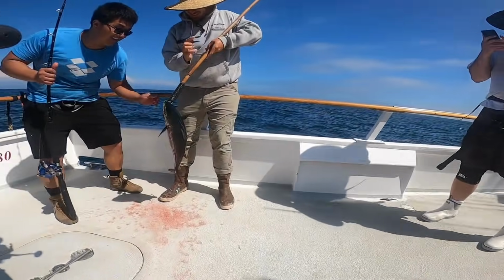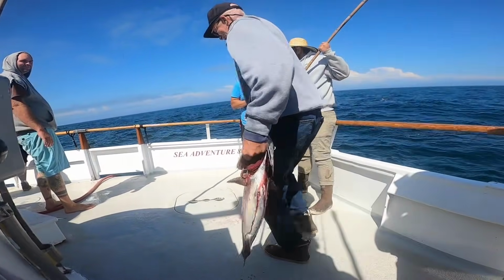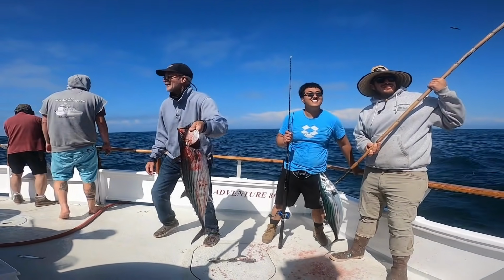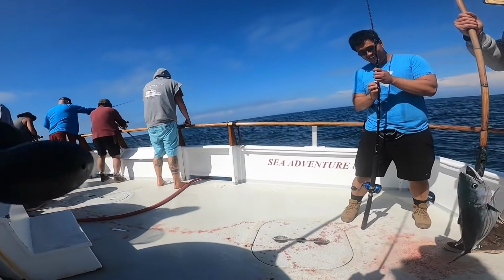Your first fish right there? Yeah. One more picture. Oh, there you go, get the double whammy. Four tourists. All right. Good work, Jack. Out of the way.